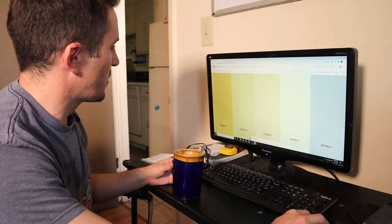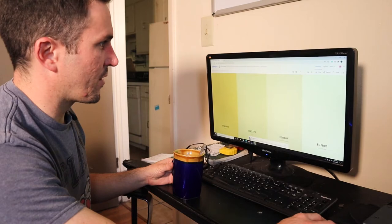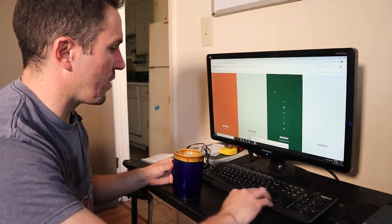Let's get rid of that. And you can minus colors. I actually don't know, how do I add the color back in? I don't know how to do that, but let's say you only want four colors.